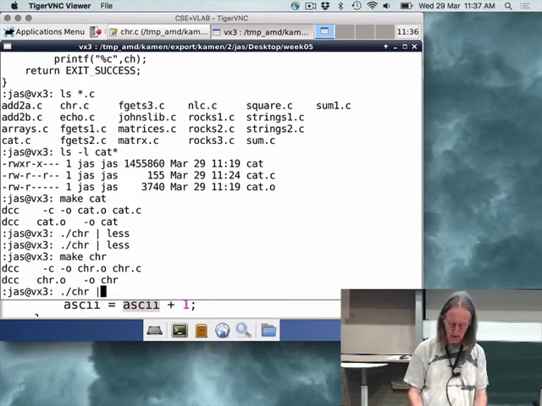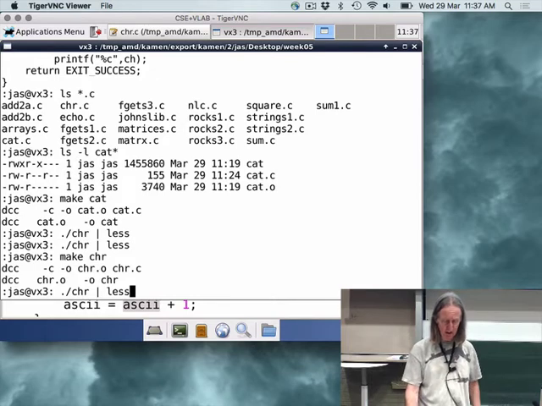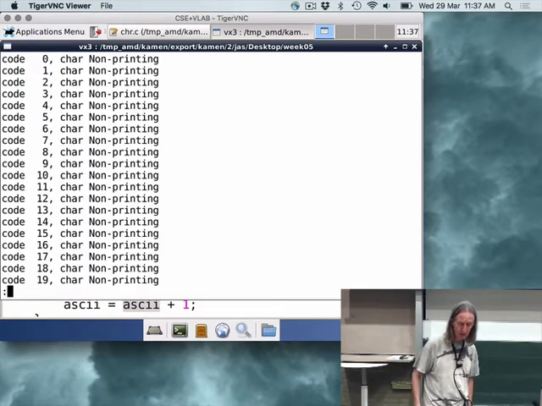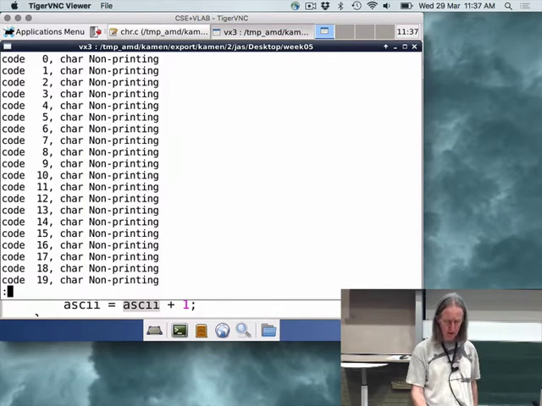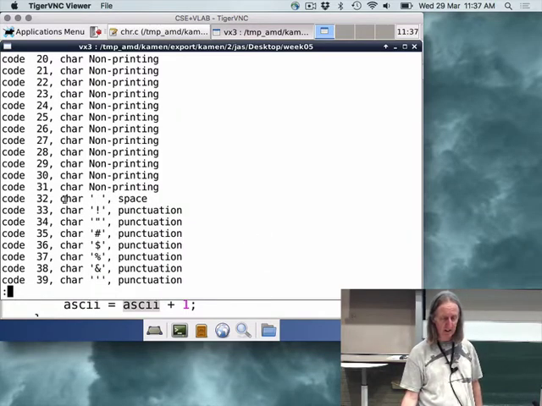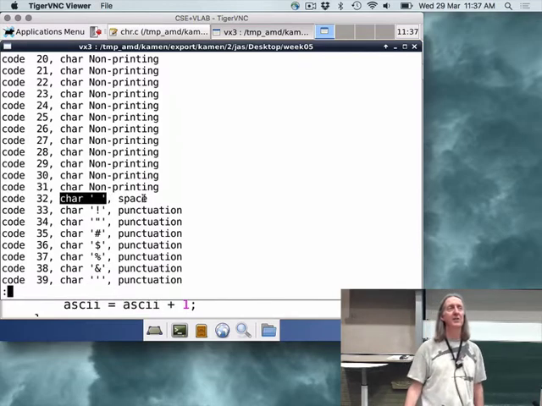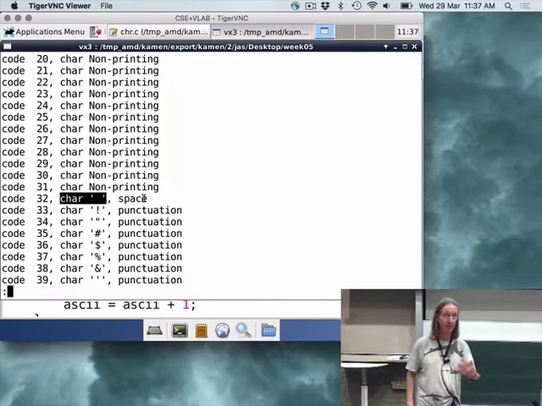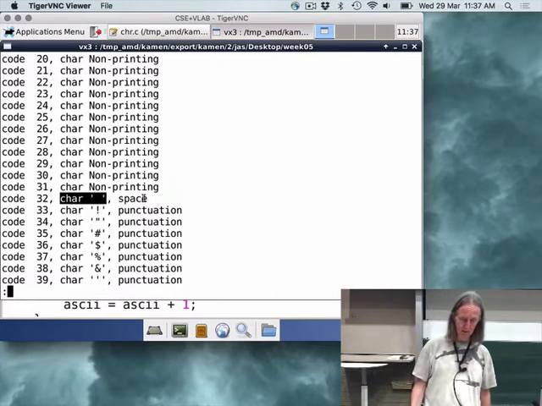I think a few of the non-printing ones earlier on will come out as spaces as well. No, they're not. Oh, that's a bit strange. Alright, so now I can see that the space character, rather than being counted as dunno, is recognised as a space.